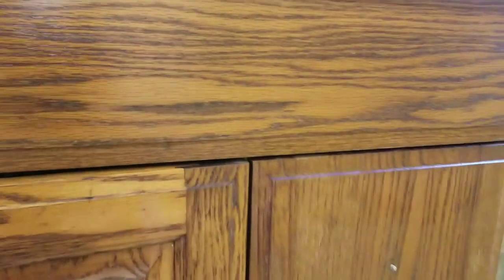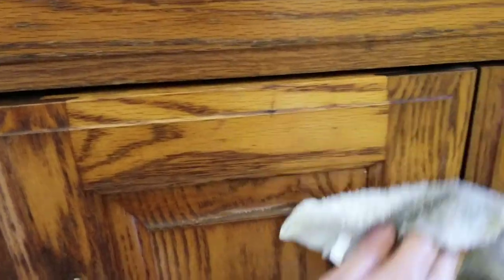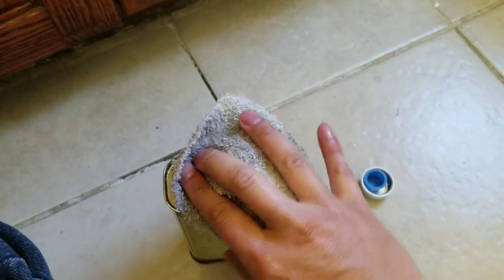Nice. Looks virtually new now. Sweet. But yeah, just a quick coat and stuff. I think you should probably wear gloves. I think I should have put gloves on too, to be honest, and some safety goggles, but please do so if you're doing this, because it is like, actually I need to fix the spring here. I'll probably have to do a video on that one, but oh well. But yeah, pretty cool.